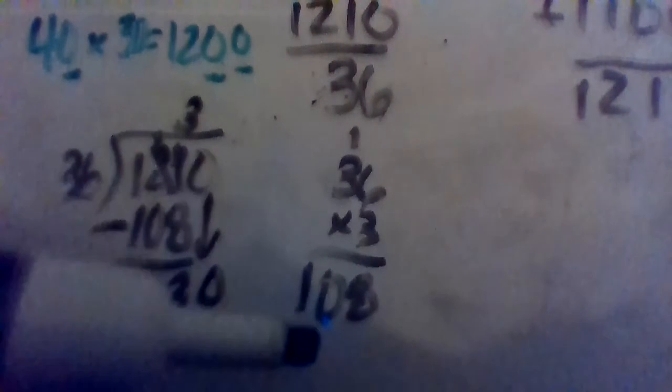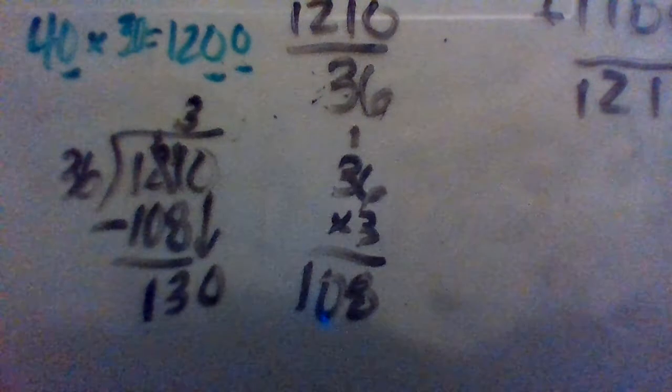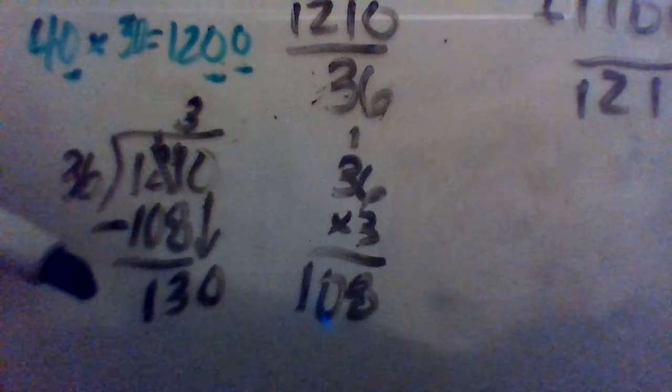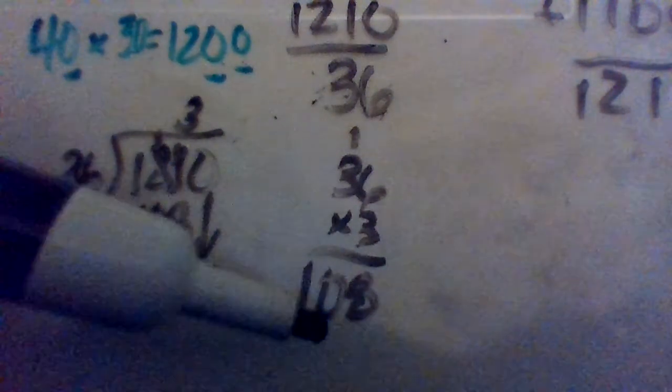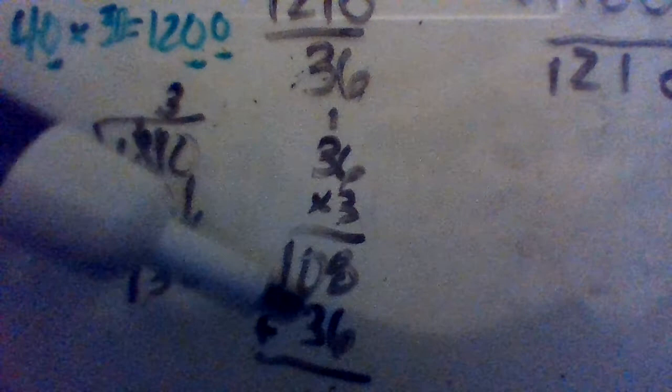Now, take a look. When I did 3 groups of 36, I got 108. When I had 121, I subtracted. So I'm just going to add on to this to see how many 4 groups would be. Does that make sense what I'm doing, guys? Because remember, we're making our groups. So instead of doing 36 times 4, I'm just taking my answer from my 3 and adding one more group.